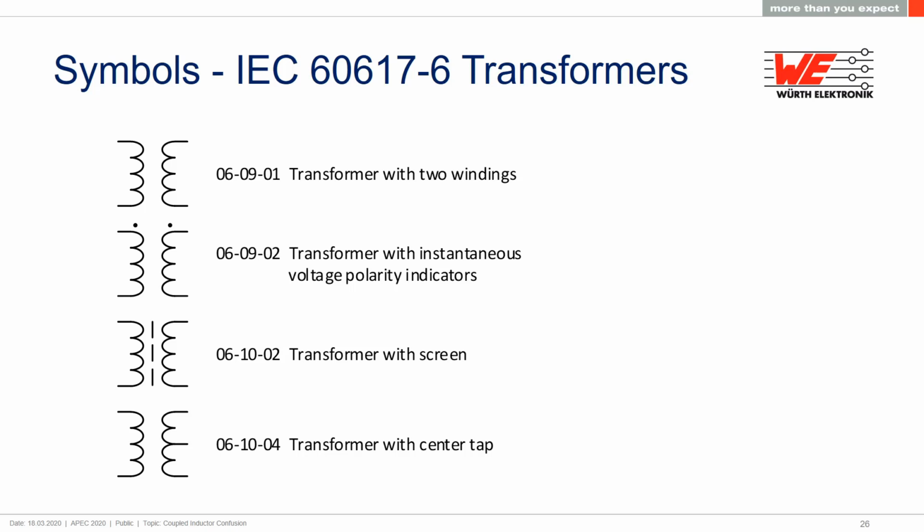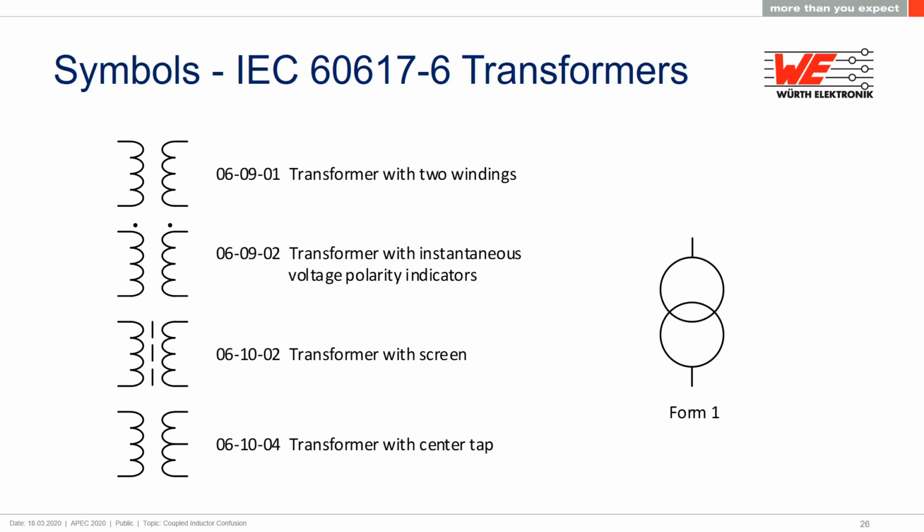In the second one, the polarity dots showing the orientation of the windings are on the outside. It's common to see those on the inside of the first loop. In the third diagram, there's a dashed line between the windings, which is the common symbol for a shield within a winding. Not to be confused with a gap core that we saw for inductors on the previous slide. Here there's no core and a dashed line as a screen would normally be connected to something. Lastly, we have the symbol for a tap, and in this case a center tap, which could be anywhere, and that's common. And here is the alternate symbol form.